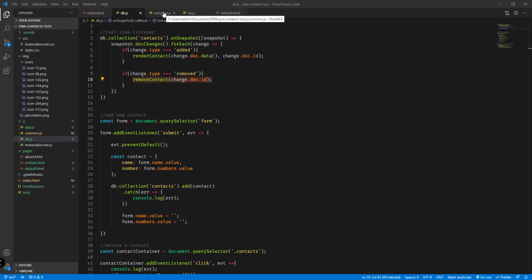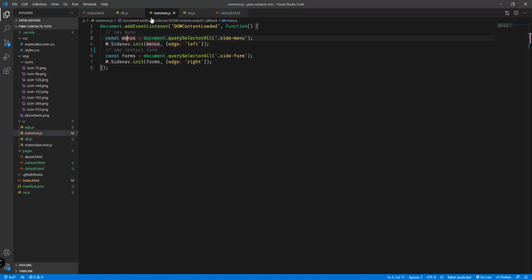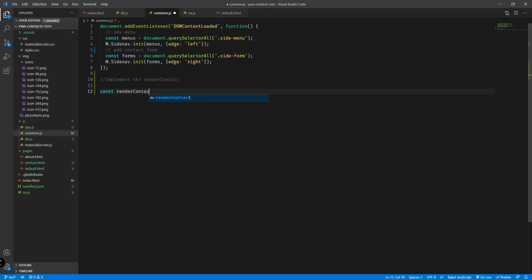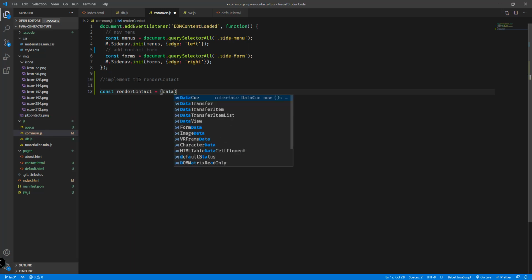So after that, we will open the commons.js. So in here we will try to implement the renderContact function. Okay, so renderContact will be const renderContact equals the parameters data and id.